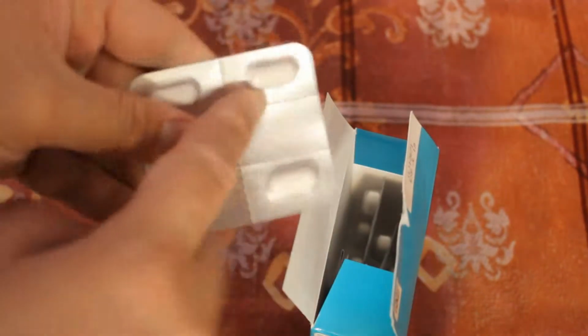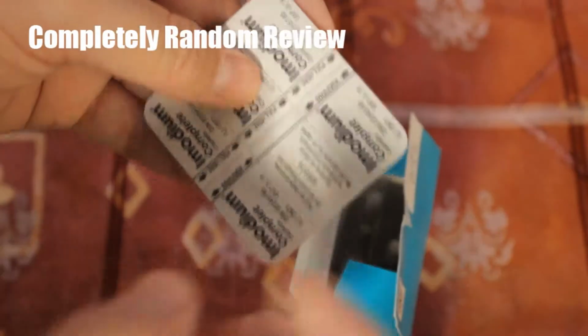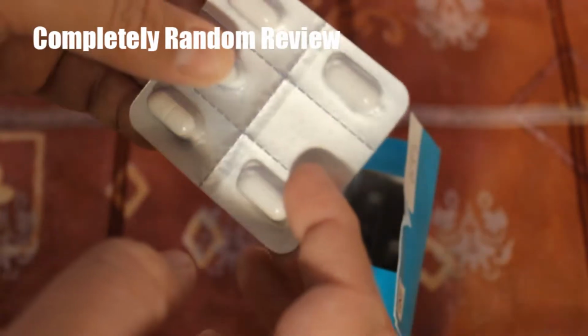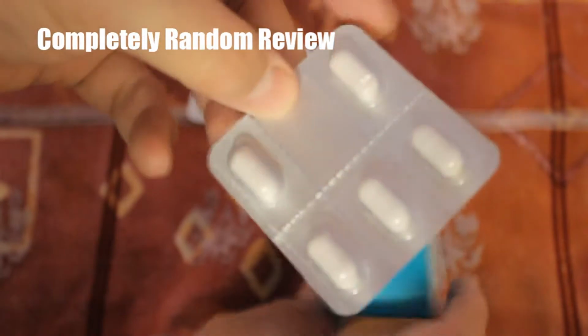Okay, so it comes with some pillular stuff. Wait, what the hell's this? What is that? Seriously, what's the point of that? It's just a random empty space. Like, get your hopes up on this side, and then you turn it over and it's like, oh, empty space right there. Let's see how many others have empty random spaces in the middle. Another empty space. What's the deal with this? I'm really disheartened already. This is annoying.